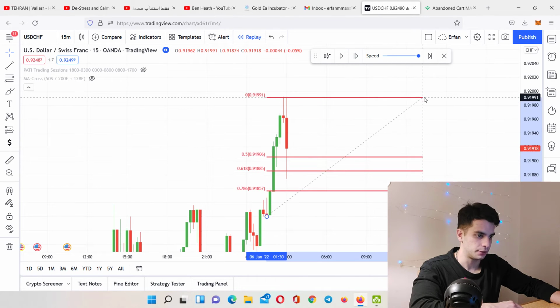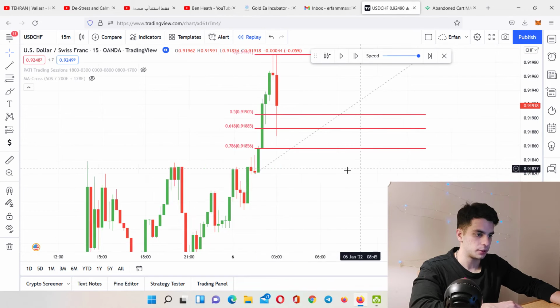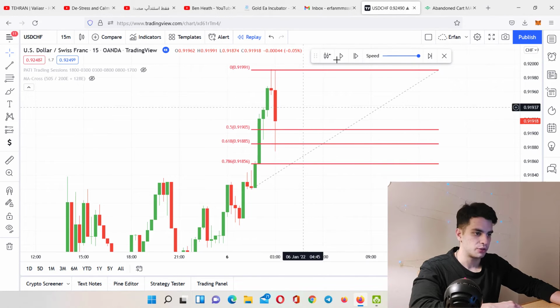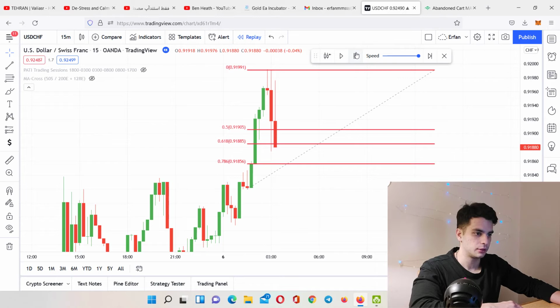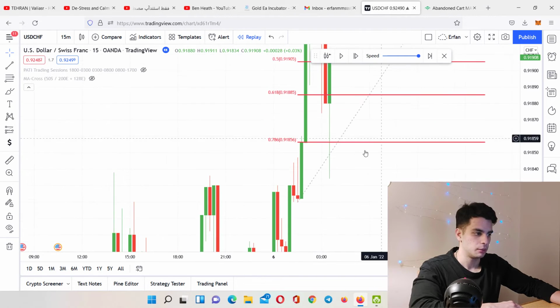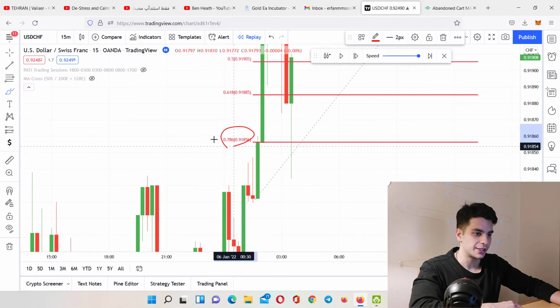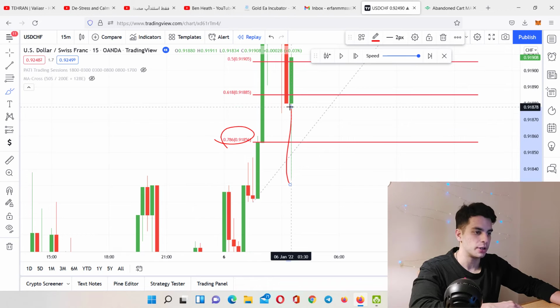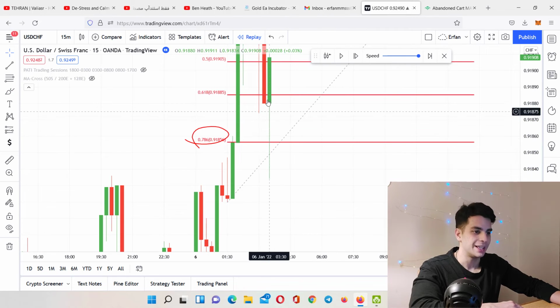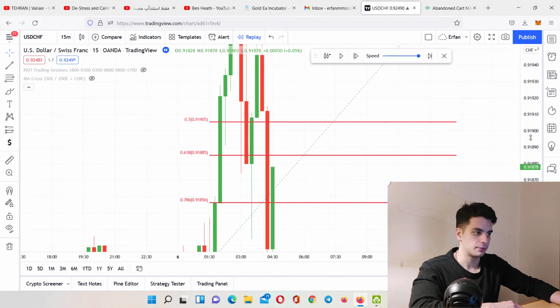Okay, see, from the bottom all the way to the top, respected this level. The next candle, see, the next candle didn't give us a momentum, but right here this candle kind of rejected this 70% zone. So it means that the buyers pushed the price towards upside, and this candle never closed below this level. So let's see what happens.